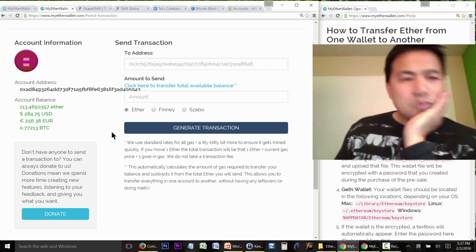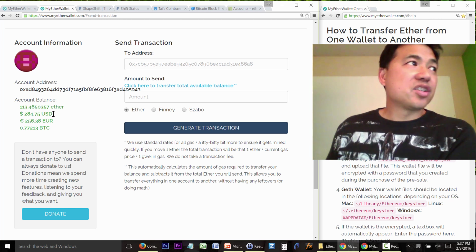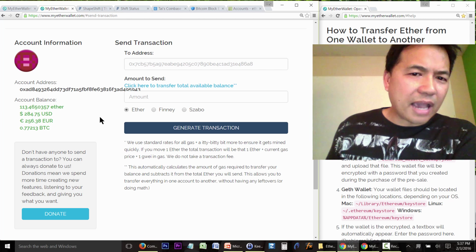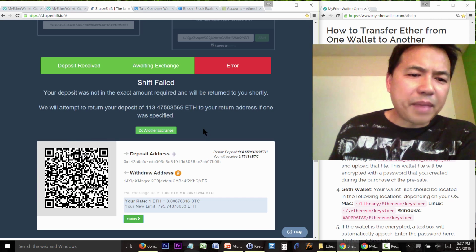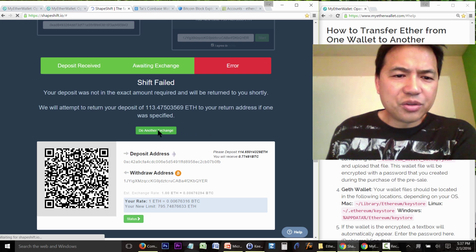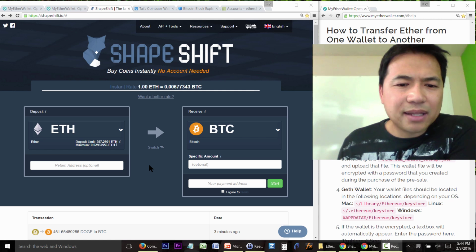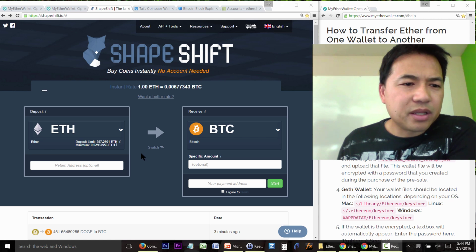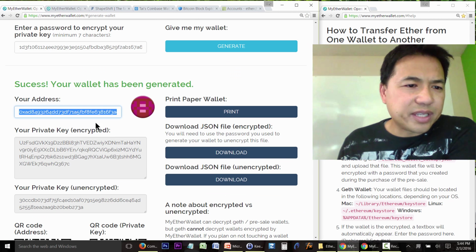Now, just to be on the safe side, guys, we will have to send a smaller unit out of this account just so that we can make sure that it goes through this time. So we come back to this Shapeshift and let's do another exchange and start all over. What I'm going to do is convert the ethers into Bitcoin again, and we go through the same process.